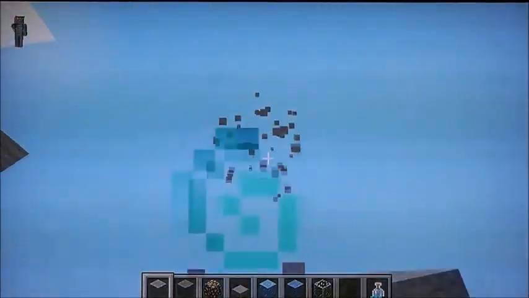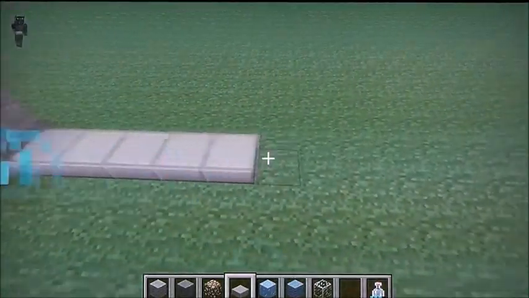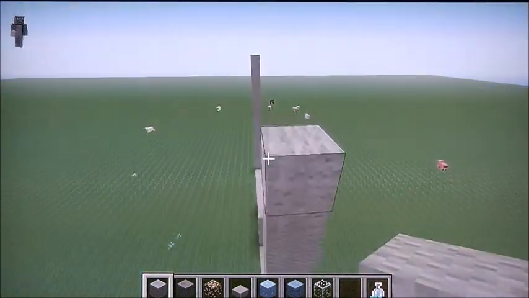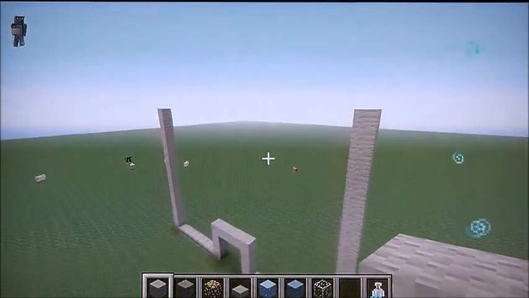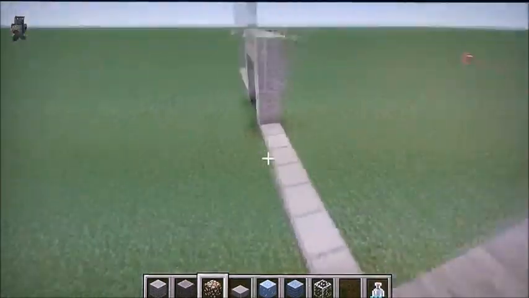And I'm going to continue with the stone slabs. You're going to go 7 blocks long again, and then you're going to stack up your light gray wool 15 blocks up again. And that's one face of the base done. Well, not done. Obviously, you have to fill that in.